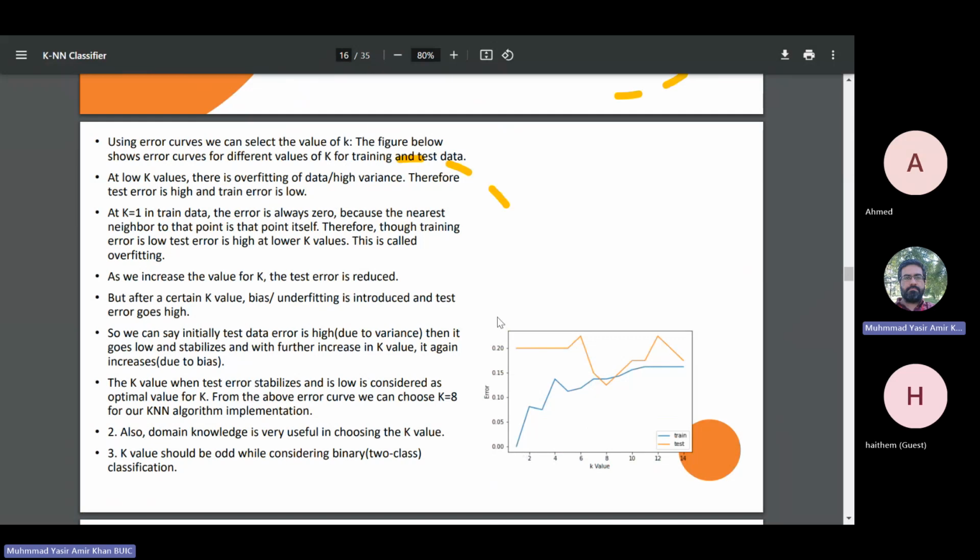Maybe the train error is less, but the test error is bad, which means that we have overfitting. This means that on the training data set, our program is working fine, but when we give it a new data point, it fails. That's happening at smaller values of k. But when we go to large values of k, then you can see that it is performing adequately, maybe for the training set, but for the test set, it is again doing bad. But for k is equal to 8, that is an intermediate value, it's going fine on the test set as well as on the train set. Therefore, I was saying that we have to find this k value after running the algorithm several times.